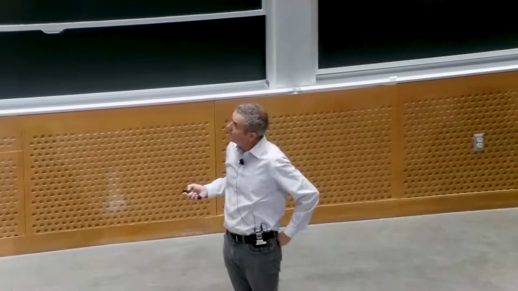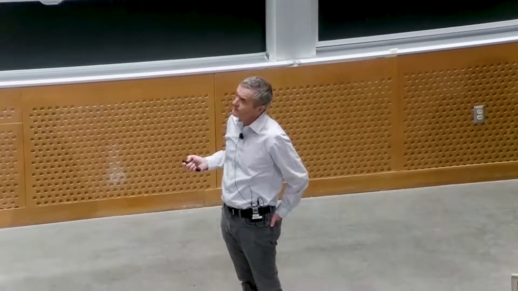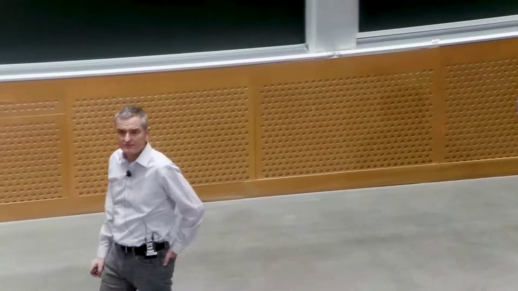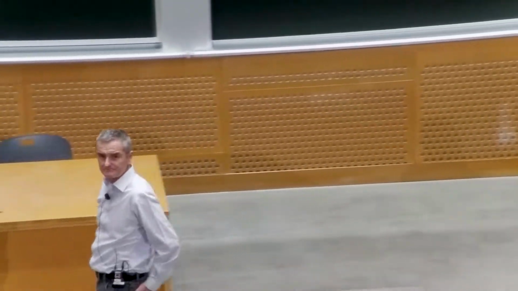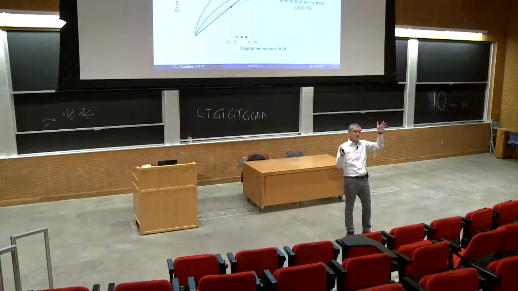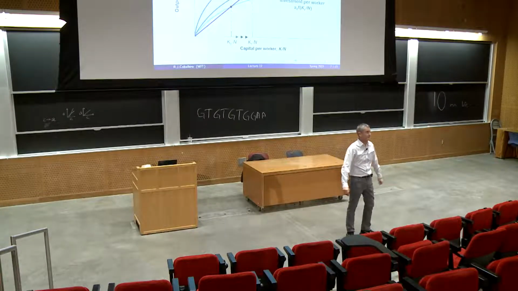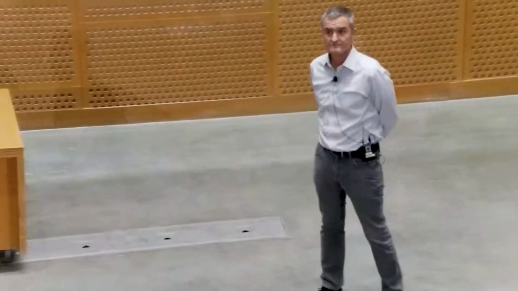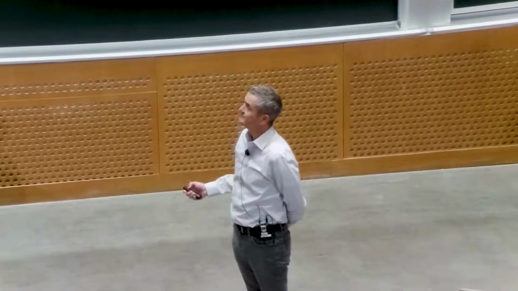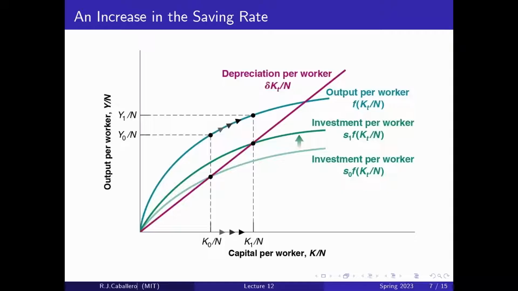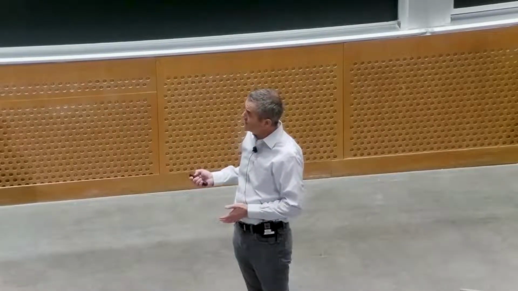So now, boom, all of a sudden, we get a higher saving rate. So what happens now? What reacts? The saving rate goes up. It's a closed economy, which means the investment rate will go up. What does that gap tell you? Now you have a positive gap there, which means you're investing more than what you need in order to maintain the stock of capital at the previous steady state. So that means the stock of capital is going to start growing to the right.